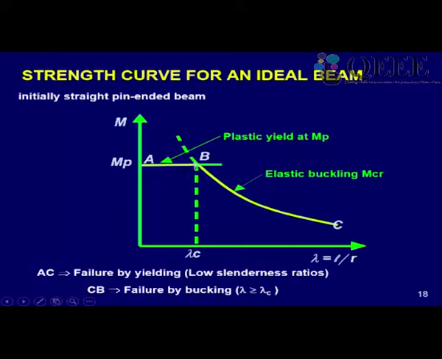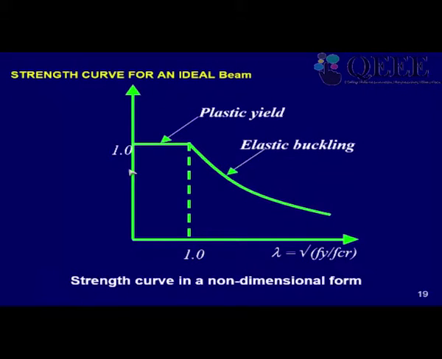Okay, but for beams which have a large slenderness ratio, or they have a low capacity for lateral torsional buckling, they will buckle at the elastic buckling moment, MCR. So as we bring down, there will be a critical slenderness ratio where the transition will occur from buckling to yielding, and this part of the curve below that is not valid. Although the equation gives you that, we say that MCR has to be always less than MP. It cannot be more than MP. Okay, so this is for an ideal case.